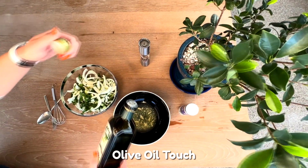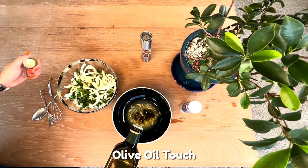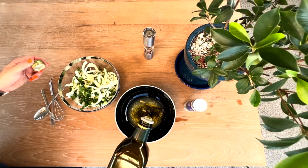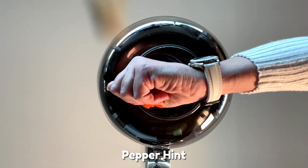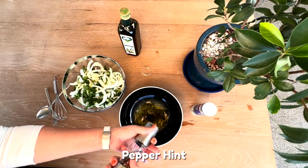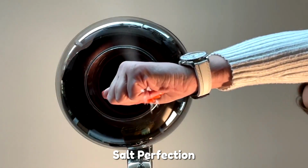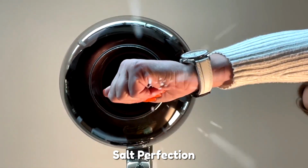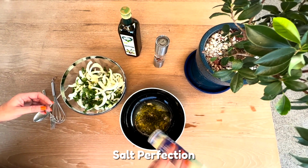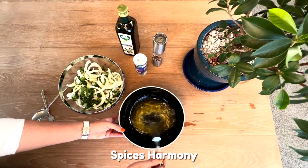Drizzle a generous amount of olive oil into our magic mixture. This not only enhances the flavors, but also contributes to a luscious texture. Season your dressing with a pinch of pepper for a hint of spice. Top up with a dash of salt to balance the flavors. Stir the ingredients together until they harmonize.